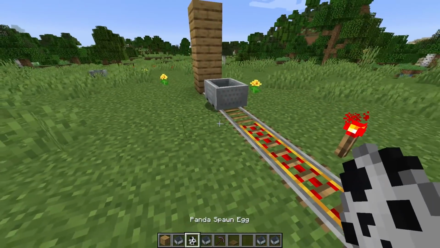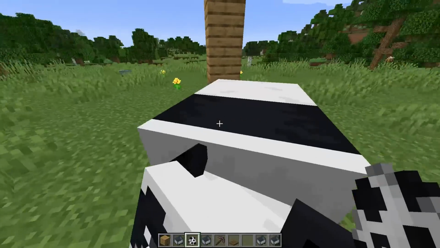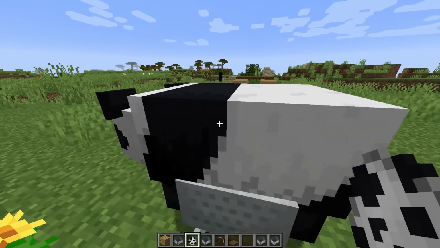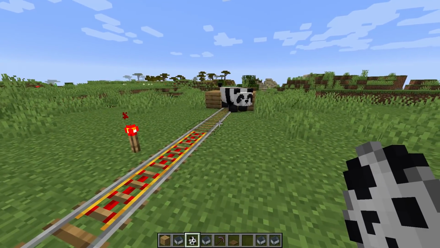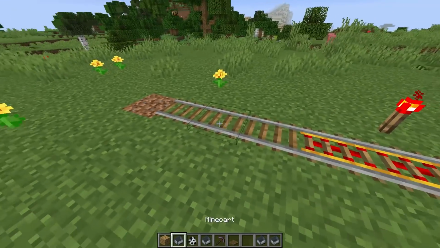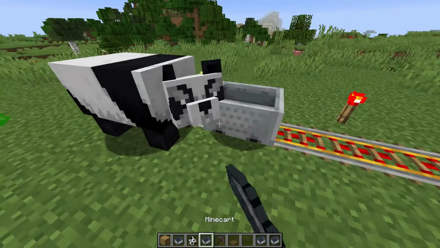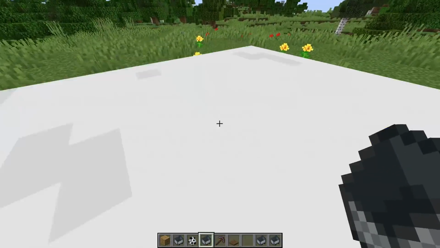Okay, but that was only one test. To be fair, that could have been a one-off thing. Let's try it again. Panda in the minecart, and then we send the minecart at the cactus thing. Will this work? I think it works. That's only one bit of damage. Like, that's okay. That's understandable. One little bit of damage. I mean, it's not exactly the best thing in the world.